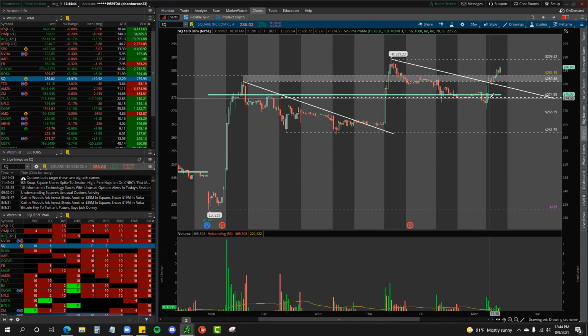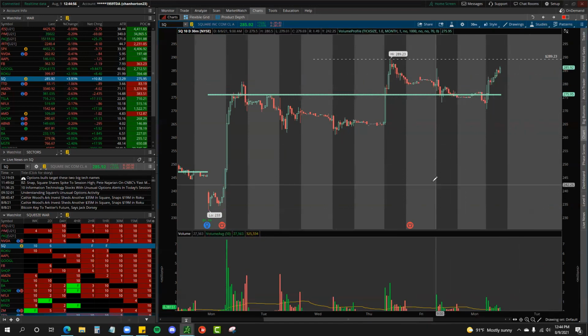Really, guys, tie this into your playbook because you can have some amazing trades using just this one indicator, knowing and understanding where is liquidity. If I could only use one indicator, guys, it would probably be this one, because you don't need to be a genius to know, okay, we're not going lower. We could probably get a good chance of going back to 275. Boom. Square's looking a little extended, might go back to point of control.